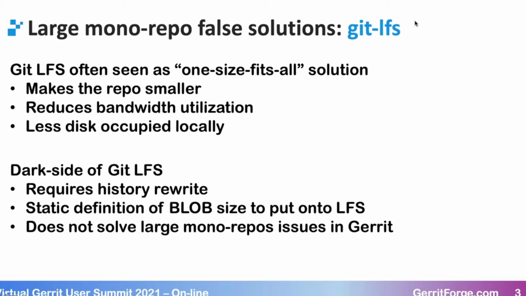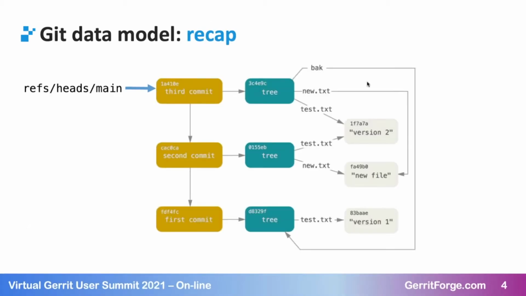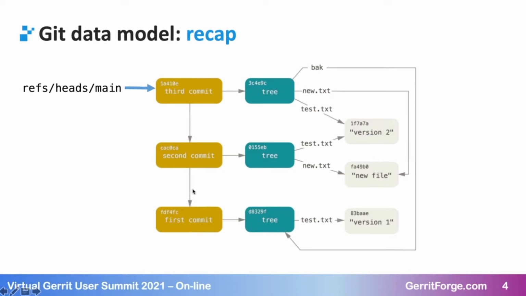Let's have a look why. What are the different types of objects you have in the Git data model? This is roughly how the Git data model looks. You have different commits, they point to trees, which point to different blobs that contain the actual files, and each one of them has a specific SHA-1. And then you have the refs. The refs are basically just labels, they are pointing to SHA-1s.